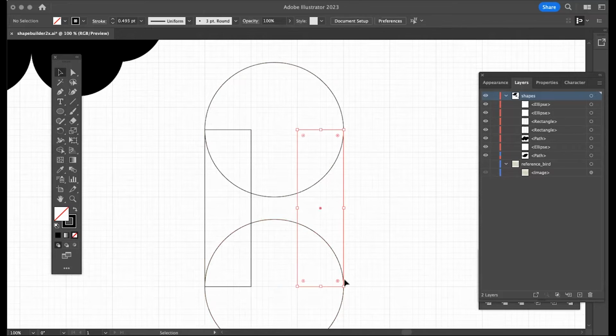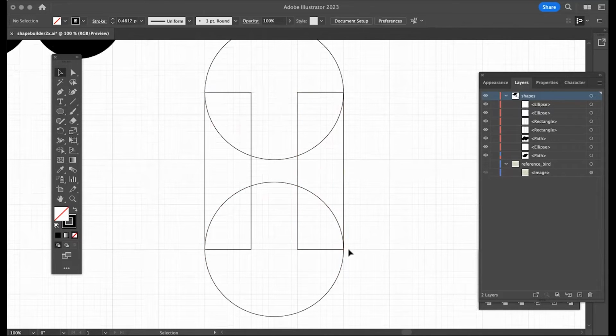One of the things I want to do is make sure when you're combining circles and square shapes, that the midpoint of the circle matches one of the anchor points of the rectangle.